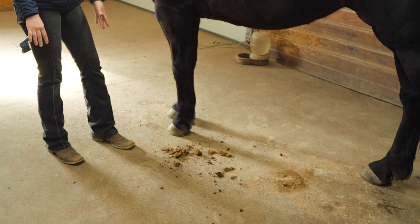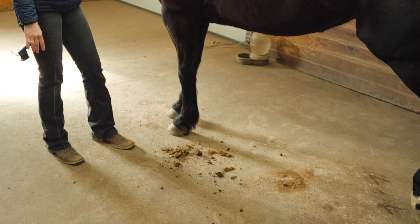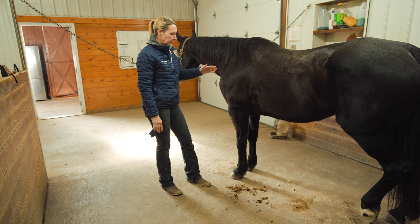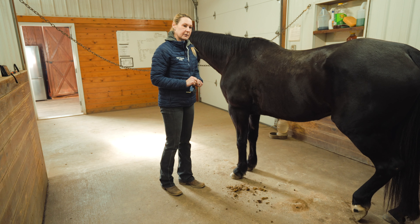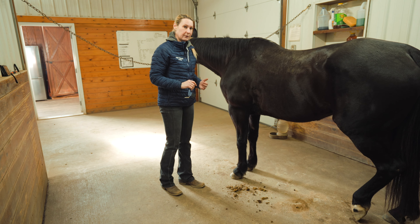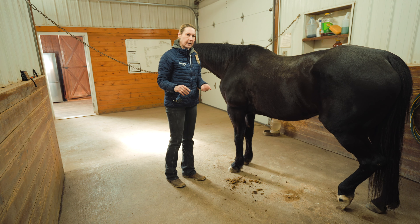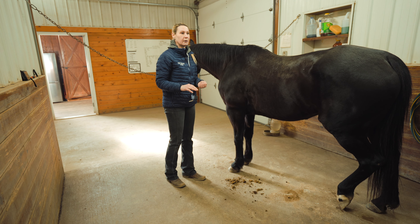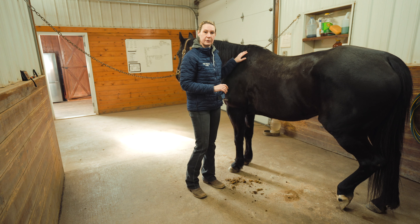The horse may want to set their hoof where they want to set it, and that's okay. Some horses will try to pull the hoof away from you — you want them to know they can put their hoof down when you say they can. If they're trying to take their foot away before you're done, stay safe but keep a hold on that hoof. When you're finished, or when they stop trying to pull away, then you can set the hoof down as a reward.